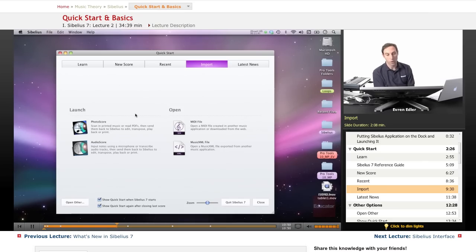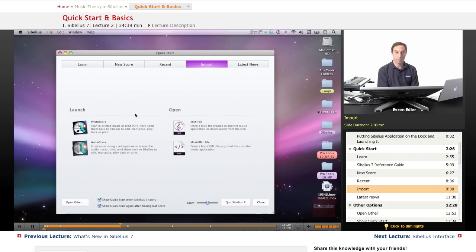And opening on the right hand side, it could be opening a MIDI file. You could create this MIDI file with any other application. This could be Pro Tools or Logic, or this could be Finale, and anything that you could basically export a MIDI file from, you can easily import into Sibelius, and from there you can start working on editing, printing in the end, transposing.